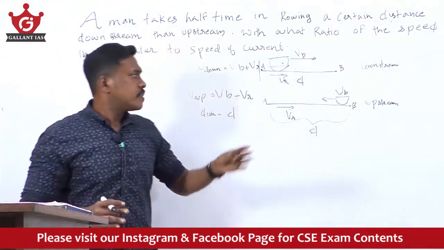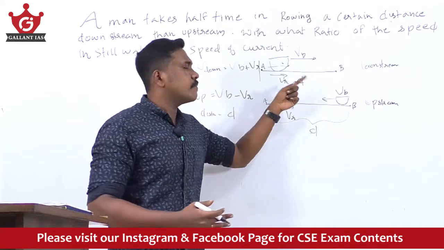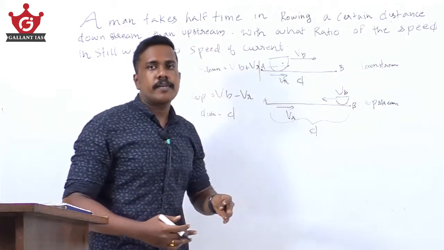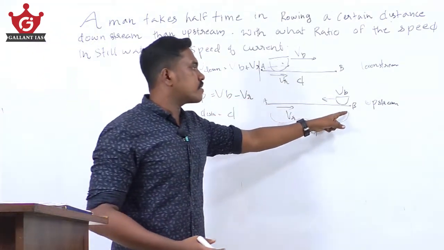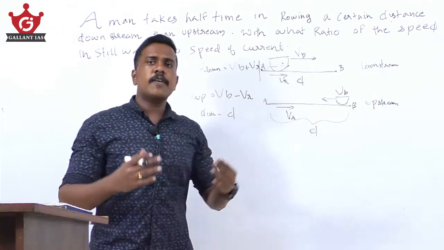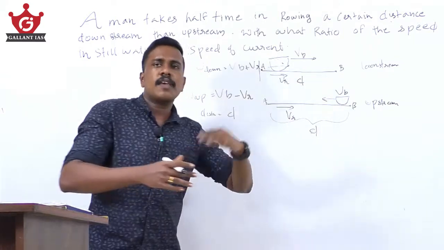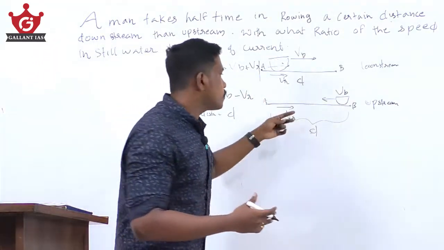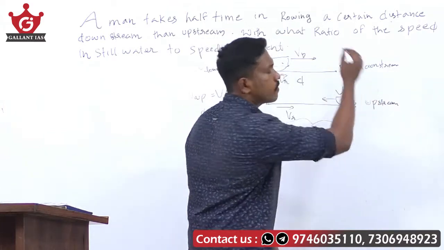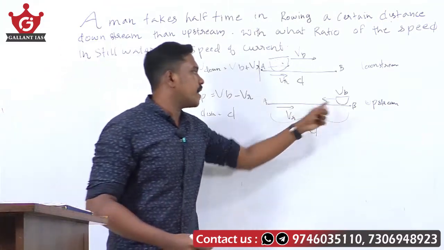So you already know that. In which direction will the boat take a longer time, upstream or downstream? Upstream, right? Because the boat has a certain velocity in still water, that is VB, but most of the energy produced by that velocity is used to overcome the flow of the river in the opposite direction. So naturally the velocity of the boat gets reduced, and the time taken to cover the distance from B to A will be greater.